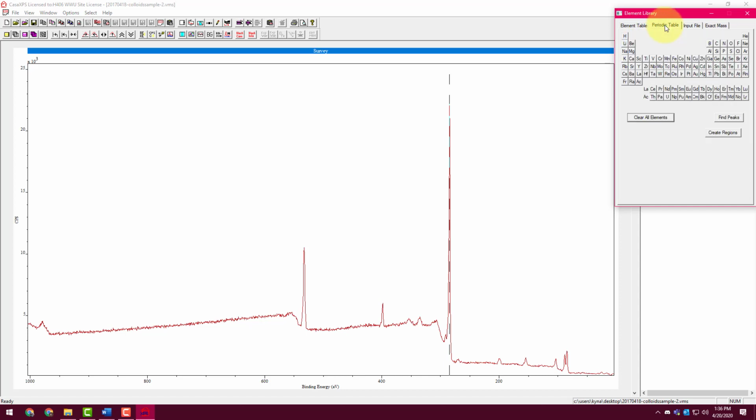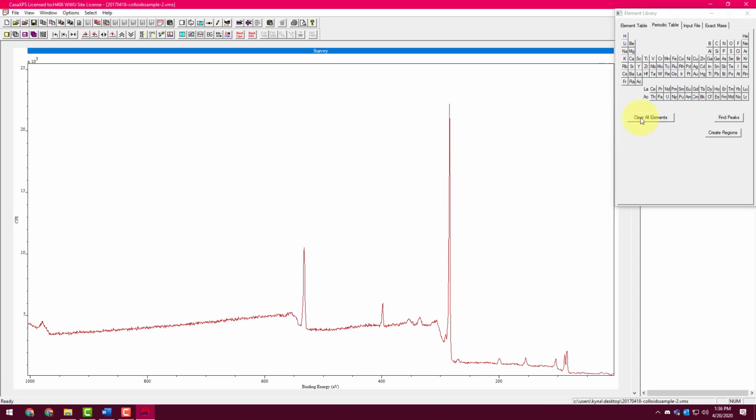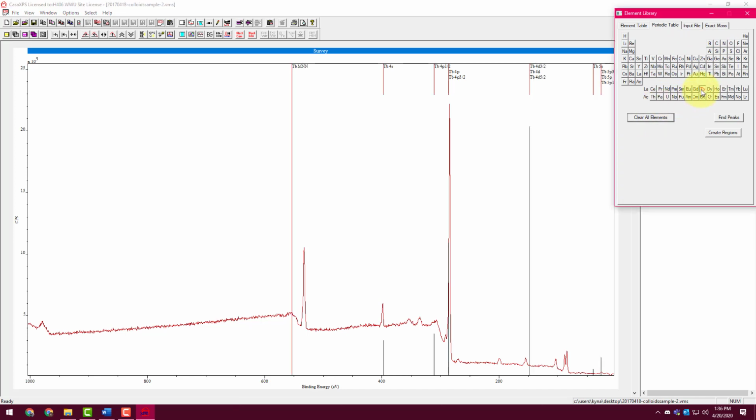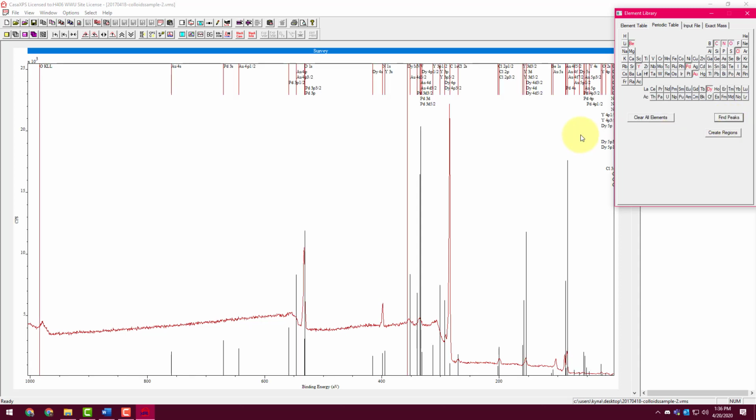The second tab is the periodic table. This is much more simple. You can just select an element. So like I had before, terbium, you can click on it, all the lines pop back up, or you can deselect it. A useful function here is find peaks, and the software is going to just look around for all the peaks that it thinks it can identify. So if I hit find peaks right now, a whole mess of stuff pops up, and don't really look at the plot right now, mainly look at the periodic table and look at what actually makes sense to be in here.